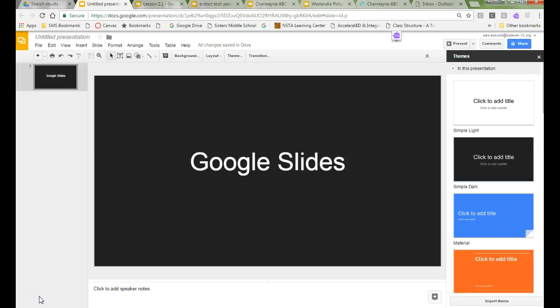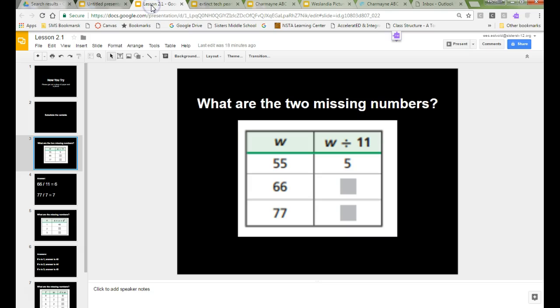I use Google Slides with kids creating content as well as putting my own stuff on Google Slides. When I was teaching math full time, every single lesson that I had, I put on Google Slides. The curriculum that I got from the company gave me a whole set of Microsoft PowerPoint presentations, and what I did was I just imported them into Google Drive, and they didn't transfer seamlessly, but enough that I could just tweak a few things.